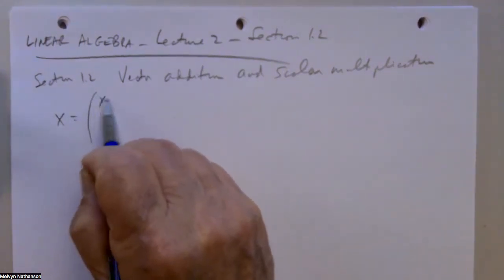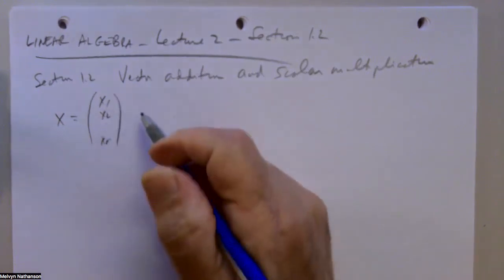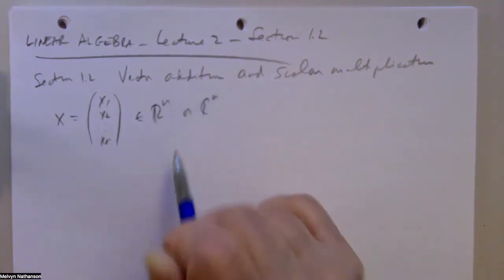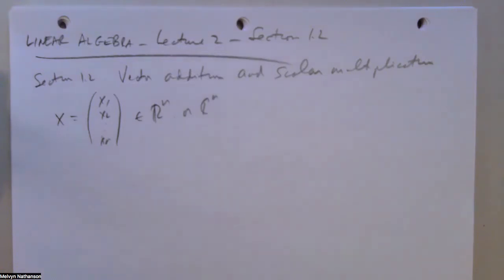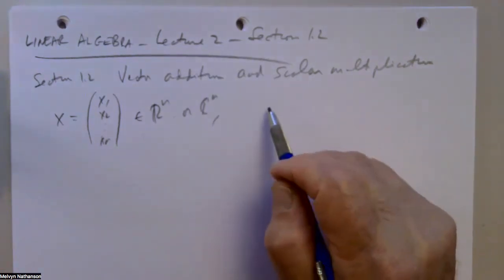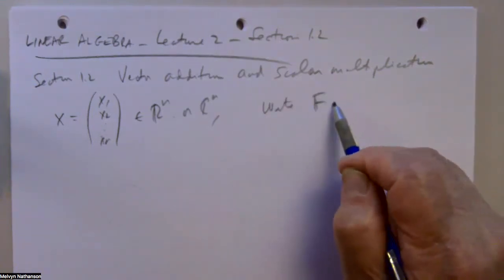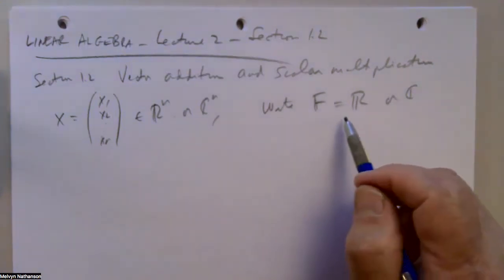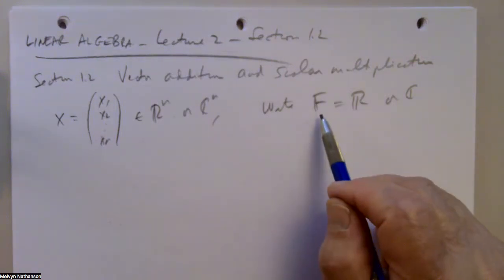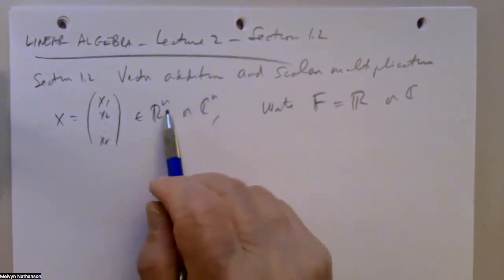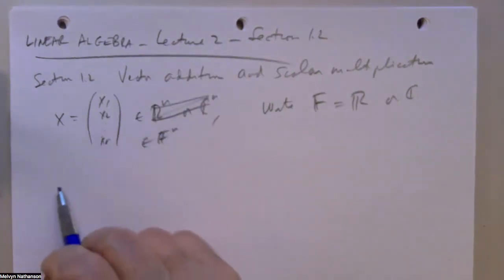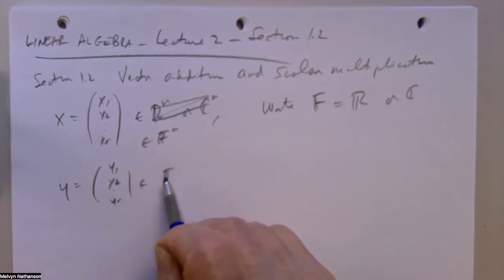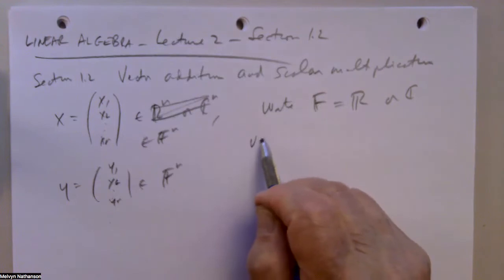So if we have a vector x1, x2 to xn, in Rn or Cn, it doesn't matter whether these are real or complex coordinates. And maybe I will write F to denote either R or C. So if I write F, I mean it's the real or the complex numbers. Whatever statement is written is true for R, and it's true for C, so we just write this as in Fn. And if I let y be another vector of the same dimension in Fn, we define vector addition.